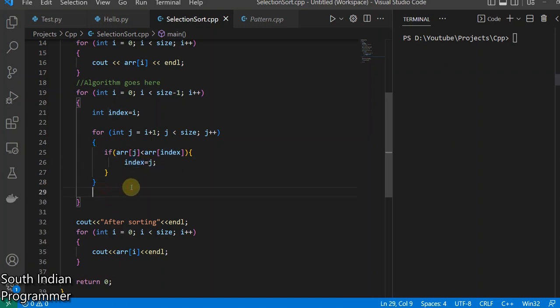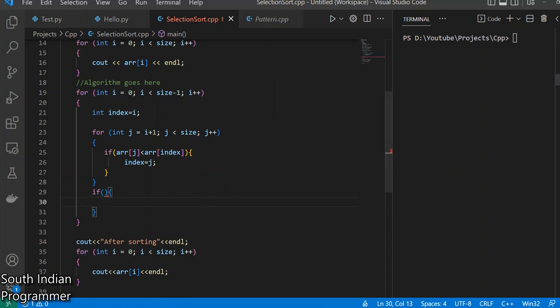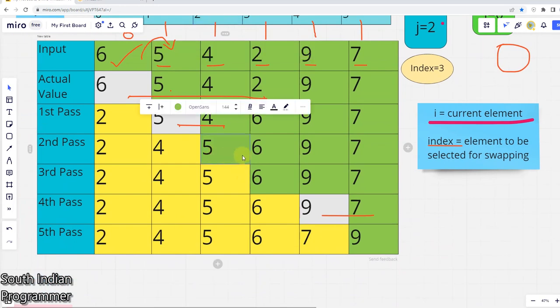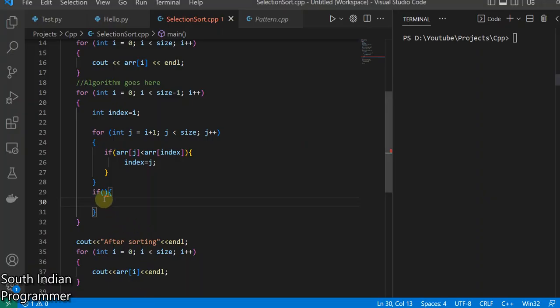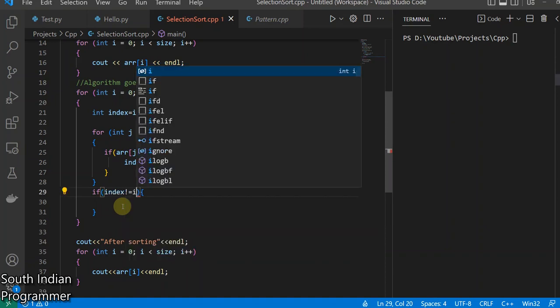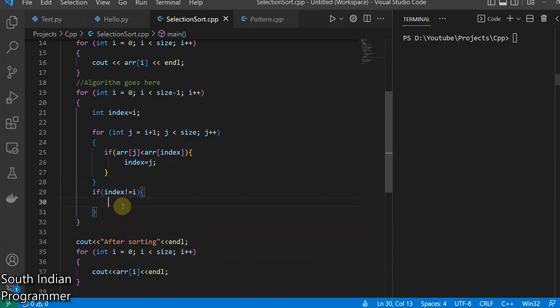And if you don't find any, that's fine. If you don't find any, you no need to do anything. In this case, we went with 5, but we didn't find any smaller elements, so we no need to swap at all. So I'm adding a condition: index not equal to I, and then I'm swapping.